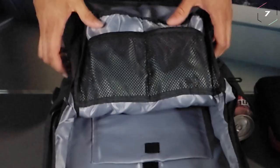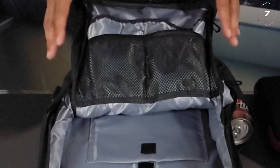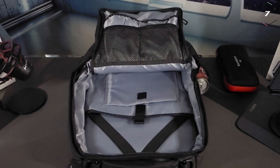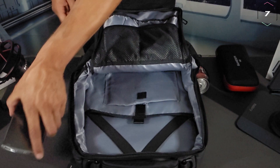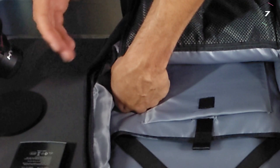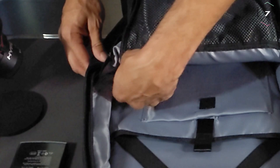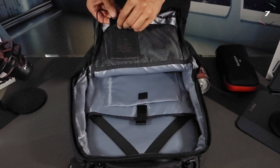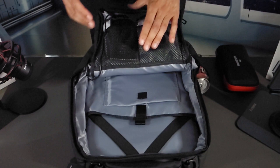We're also limited by the Gameser X2 Bluetooth controller, so I'm going to pull that out. Now we can see the compartment opens about 180 degrees, which I really like because we get a lot of access to the laptop compartment — and you can see there are extra pockets in here as well. Before placing our laptop, I wanted to install my power bank. That's going to feed power to the USB-A port on the outside, but we have to find the cable on the inside — it's hidden in a pocket really well and secured with a zipper.